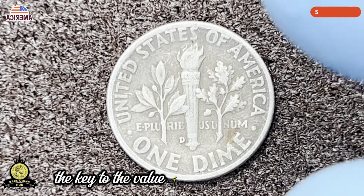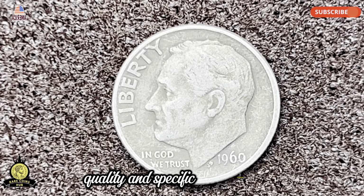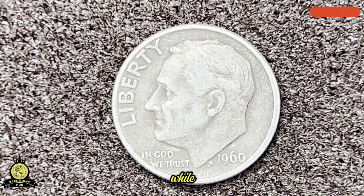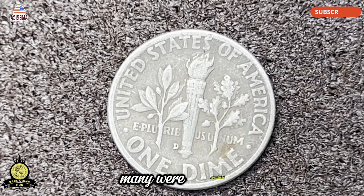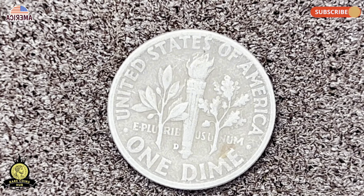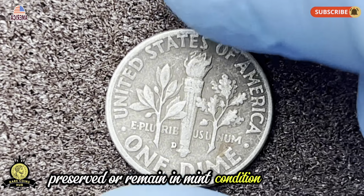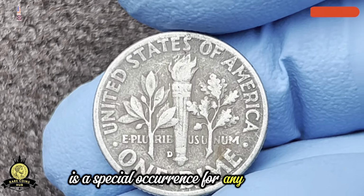The key to the value of the 1960 dime lies in its scarcity, quality, and specific characteristics. While the U.S. Mint produced tens of millions of these coins, many were circulated and have suffered from the wear and tear of daily transactions. Dimes that were hoarded, preserved, or remain in mint condition are rare, and finding one of these gems is a special occurrence for any collector.